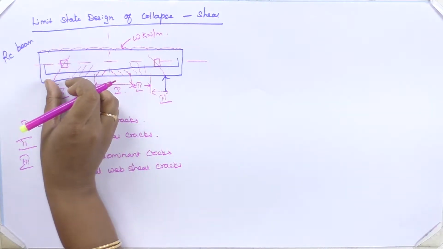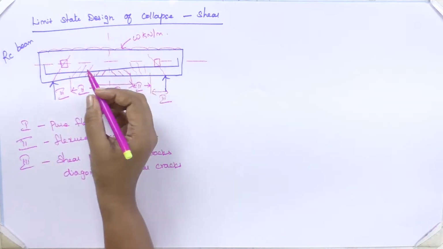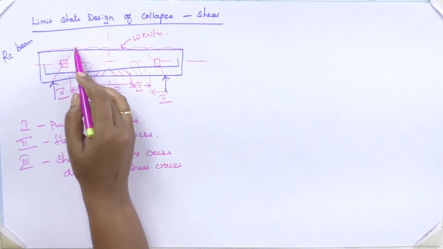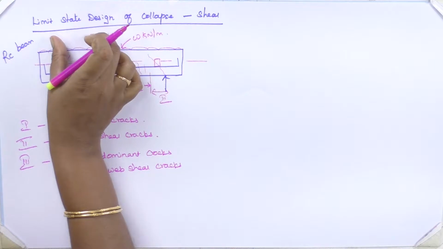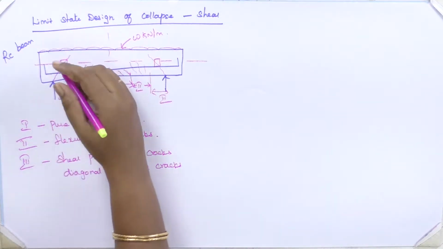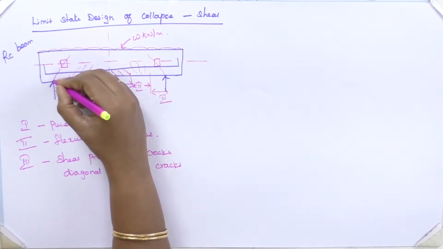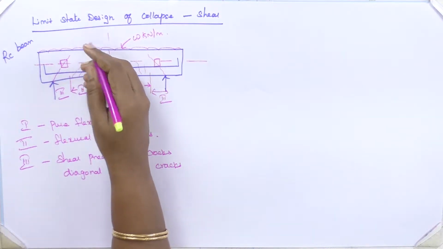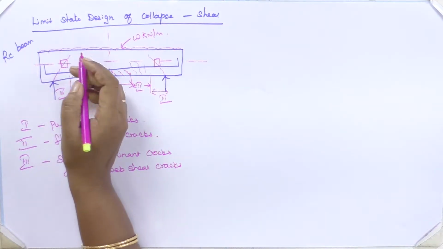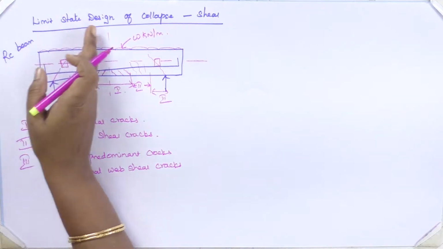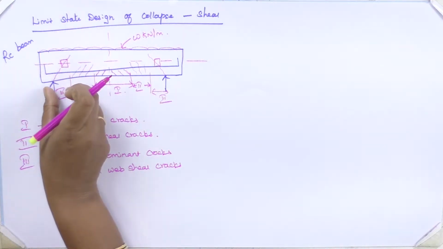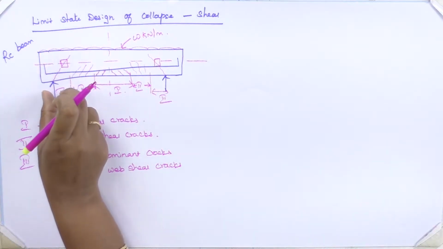Here the predominant area is shear. Why? Because here you have a supporting condition, and here you have a loading condition. When the load is applied on the beam, it is pushing off, right? So the cracks will occur along the diagonal. That's why it is mostly a shear area. Shear is nothing but piercing out, it is a cutting failure, like a brittle failure. So this is the most critical area for failure due to shear.